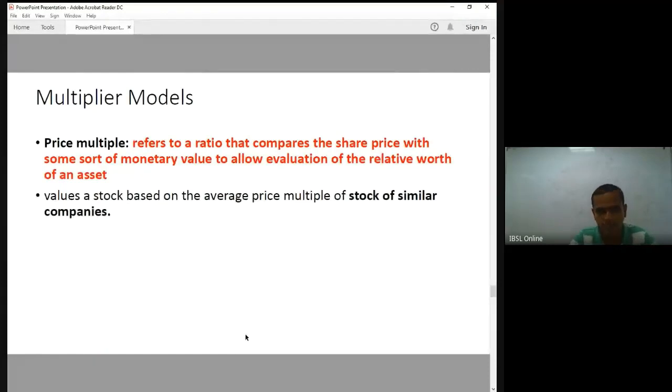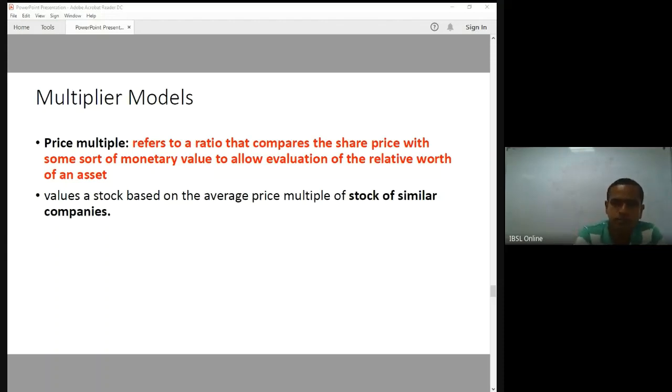Okay, so the next area is on relative valuation models called multiplier models. Now, since we are almost out of time, we can continue this next week. Do you all have any questions from what we did today? Everything that we discussed today is based on cash flow discounting, so you need to be familiar with it. If you understood cash flow discounting, this is a piece of cake, very simple.